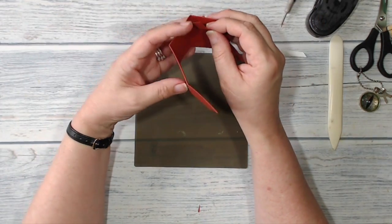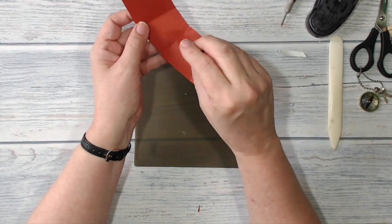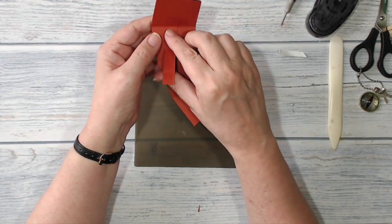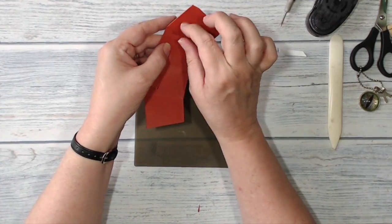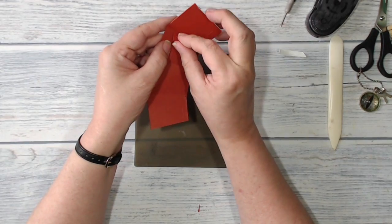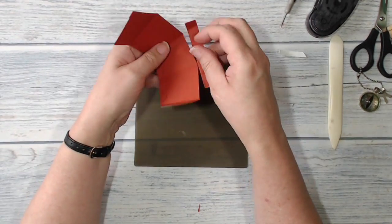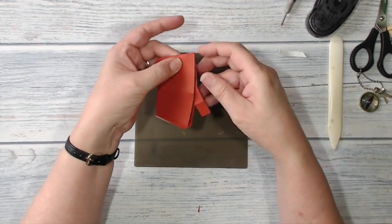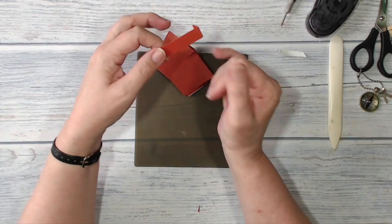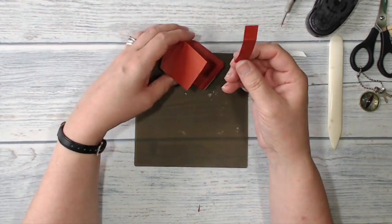It's not critical because I'm going to trim it down to size, and I've placed the card piece inside the joined up pieces, and I'm just going to close. Which way around did I do it? I did it that way. I think, yes, I did it that way. I'm just going to close up the card on it so that it creases it, it gives it that same angle as the rest of it.